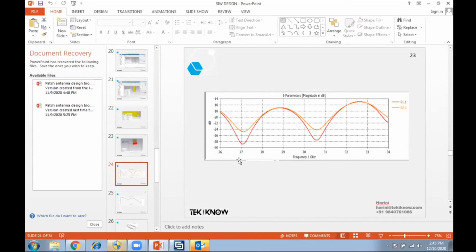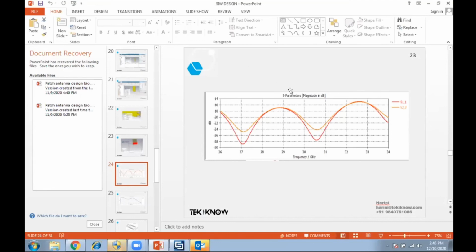So at 27 gigahertz, my SIW is working very well, because my S11 is -28 to -30. Okay, so if I feed 10 watts of power, it will utilize 9 watts. Only 1 watt is reflected.